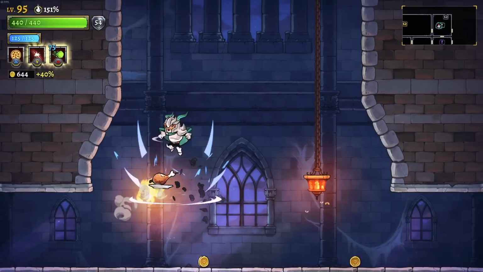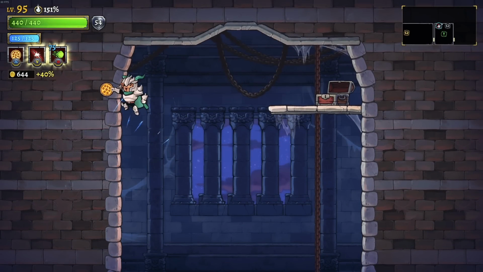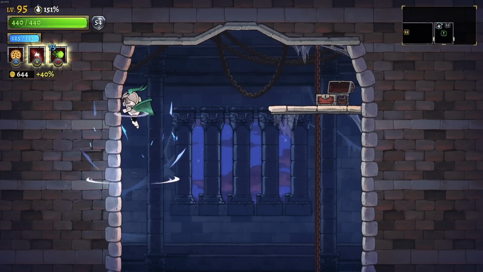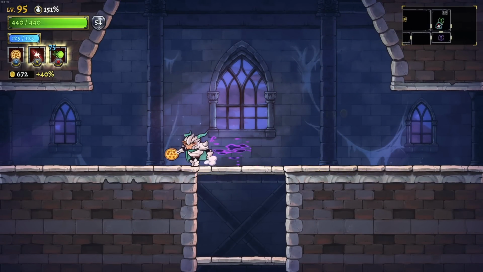I don't know if it's a bug or if it's intentional or what, but if you use the aerodynamic kick on the secret door in the Room of Lights, you jump off of it. Fun fact, I guess a lot of people probably didn't know that.